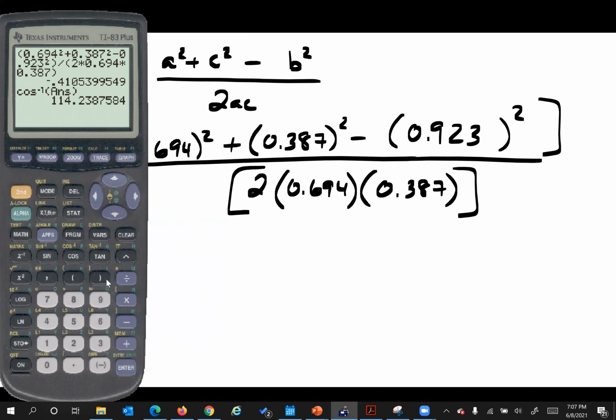Now, a really cool little thing over here. Let's go back to angle measurement, and we're going to convert this into degrees, minutes, seconds. So boom, our answer converted to degrees, minutes, seconds. Love it. That's going to be 114 degrees, 14 minutes. Perfecto. Okay, I'm going to check the back of the book to make sure it's the same.